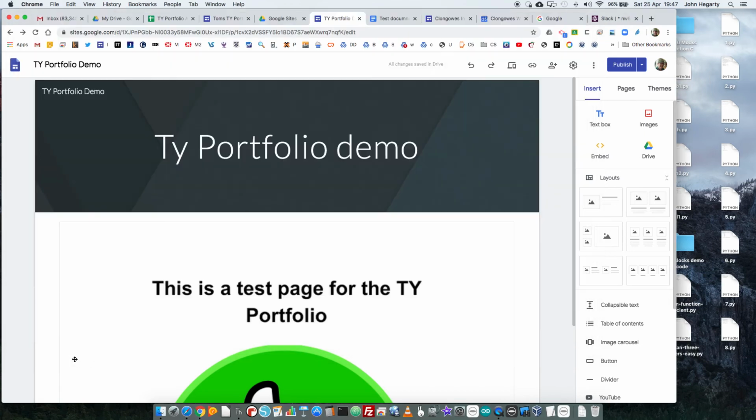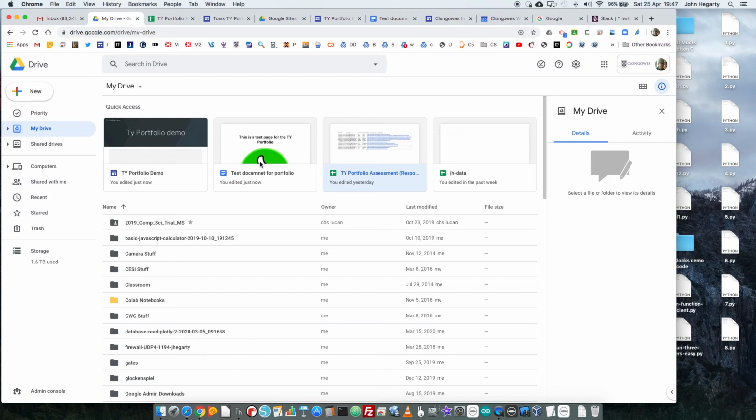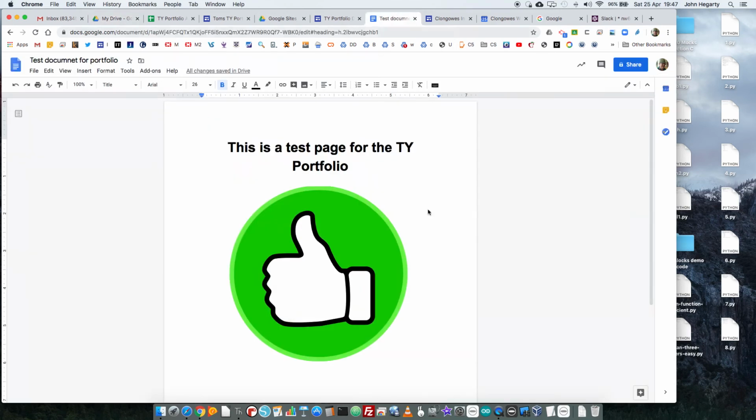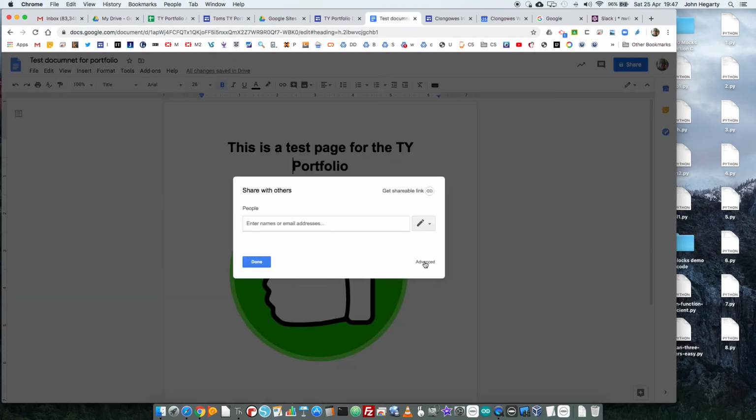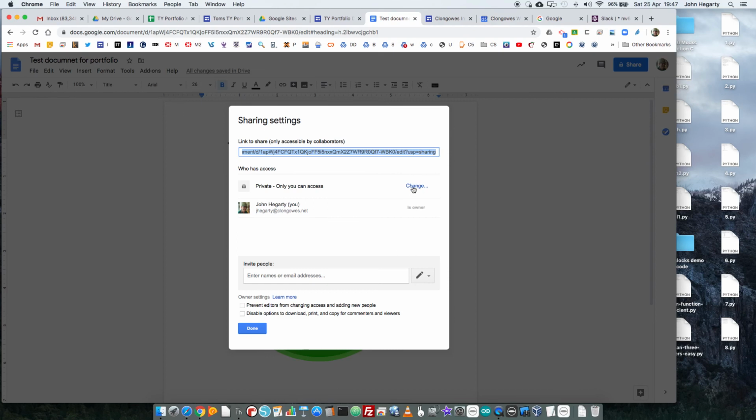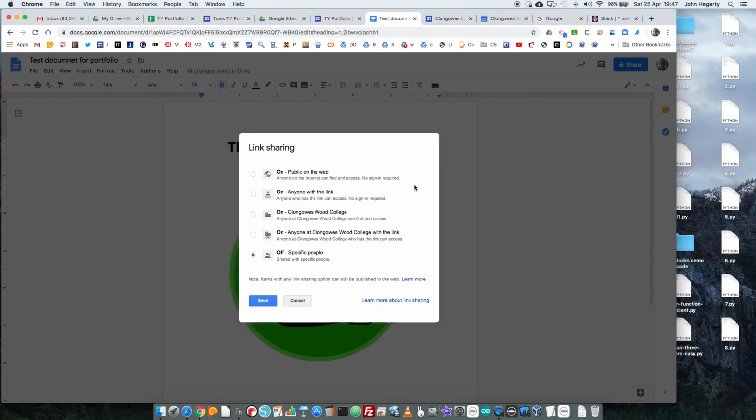Okay, so I am logged in on my account in Chrome, and it looks fine because the permissions are okay for me to look at it. But I need to change the permissions now so that anyone that needs access to this to assess it can have access. So I'm going to go into Google Drive. There's two ways that you can do it. You can take the individual documents and you can share them. Go to Advanced, and instead of being private, change it to perhaps anyone with the link.